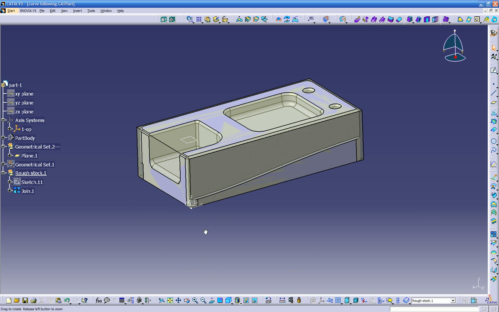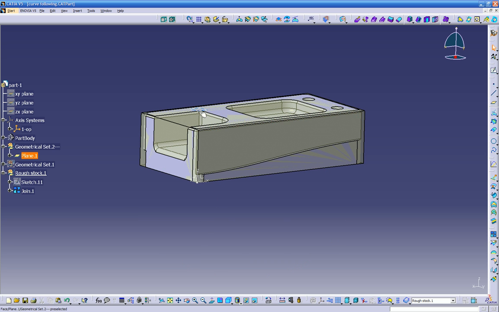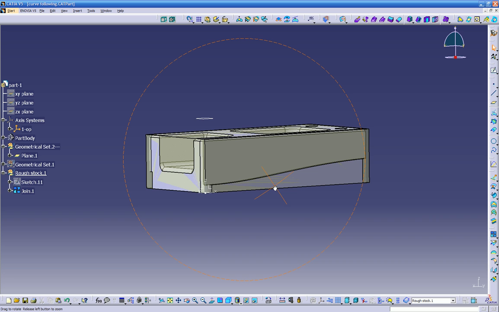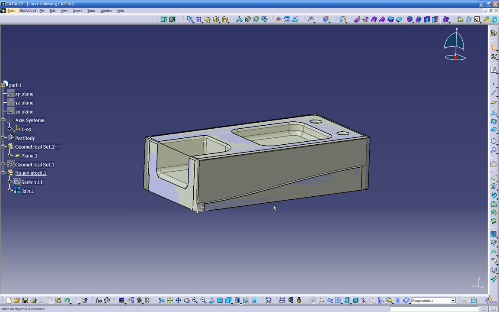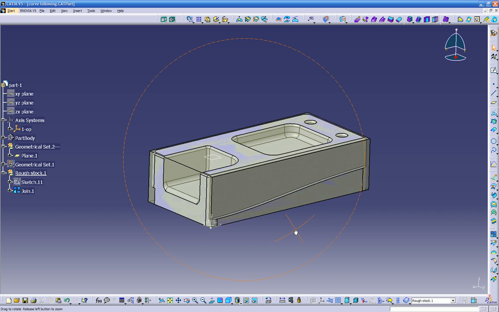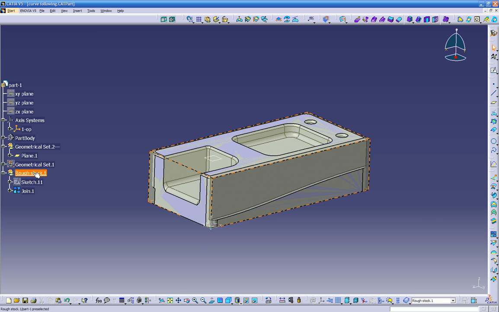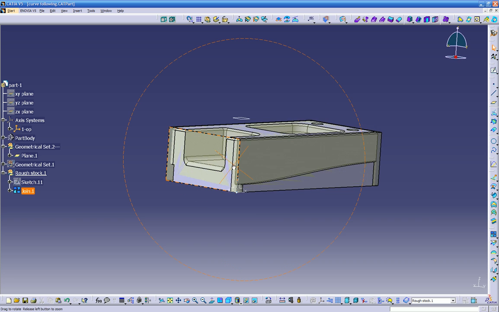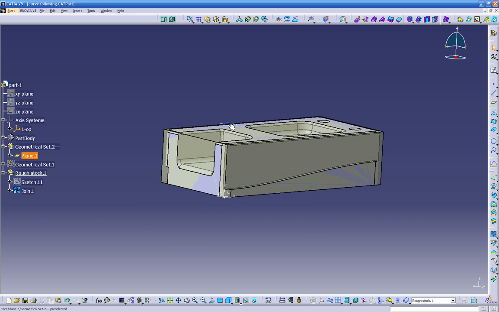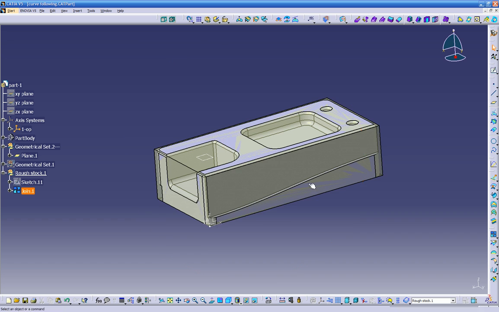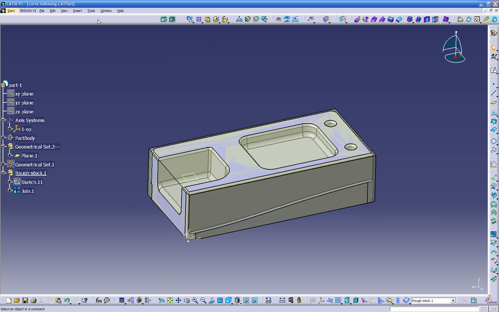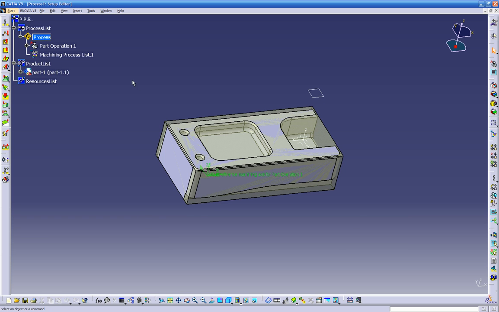This is our rough stock. We got the axis and we got the plane. So for me, it's very convenient that every time I create a toolpath process operation, before I jump there, I always make sure that I have my rough stock, the material created, I have my axis in place, and my clearance plane. And now we're ready to jump to the toolpath. So let's go back to our process operation.